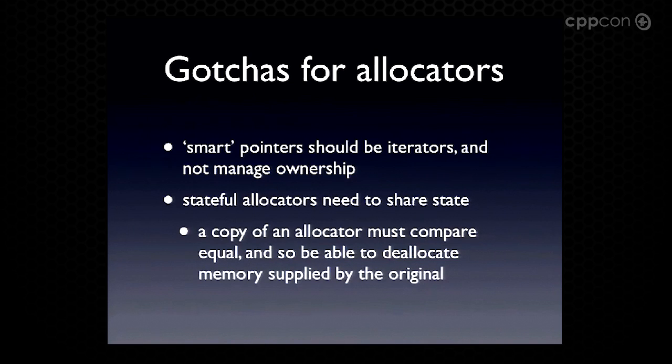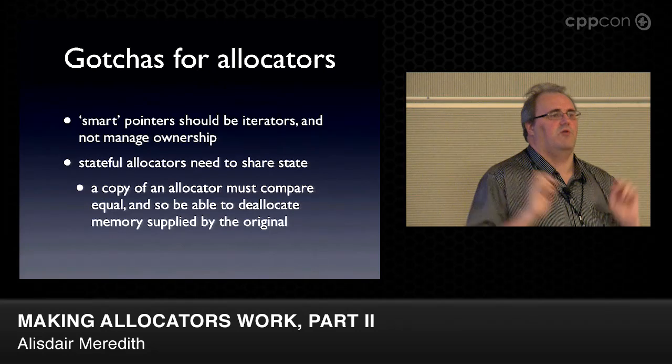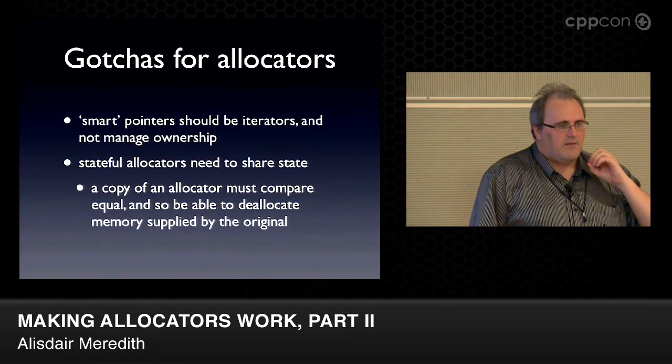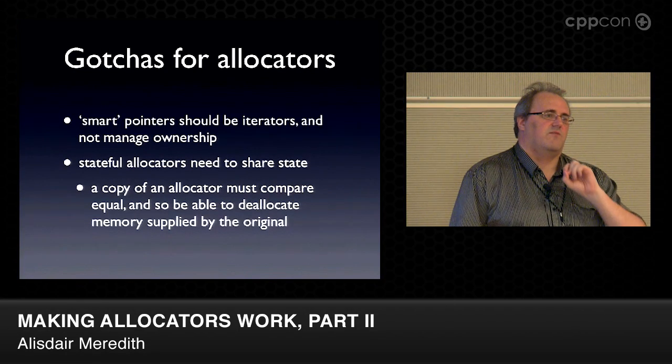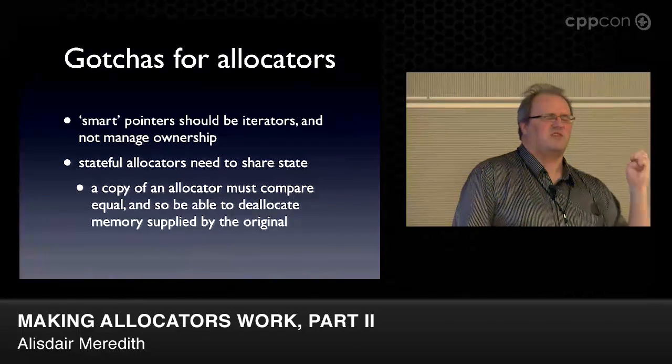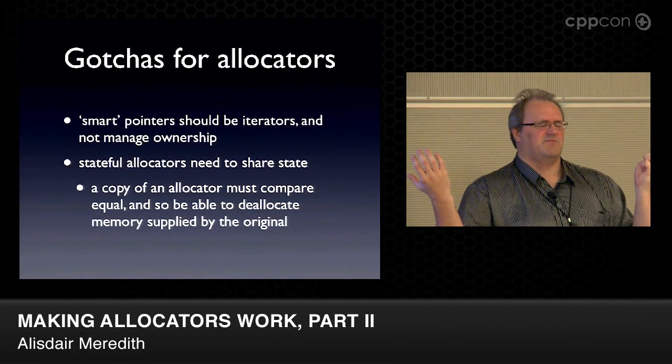A couple of points to think about when you're designing your own allocators, though. As I said, we have this notion that you can return what I'm calling fancy pointers if you don't want to return a raw pointer from your allocator. They don't tend to work with what people think of as smart pointers, though, where the pointer itself owns the memory, because the allocator is managing the memory.